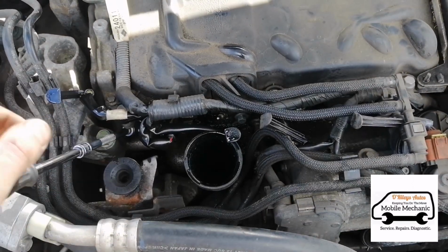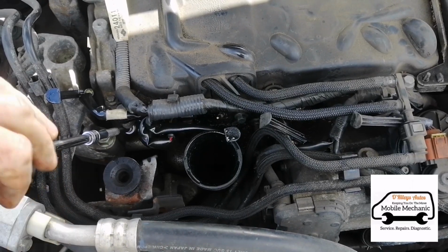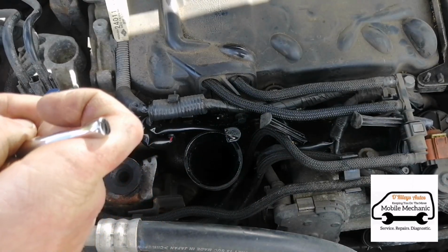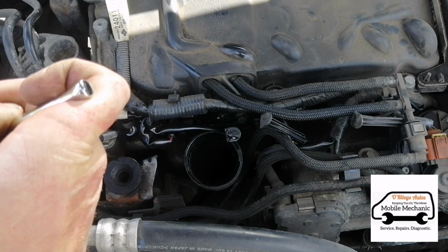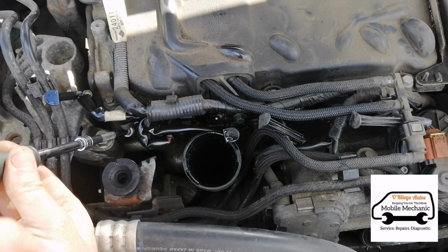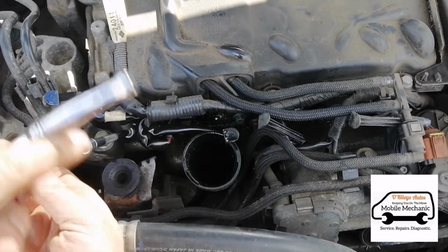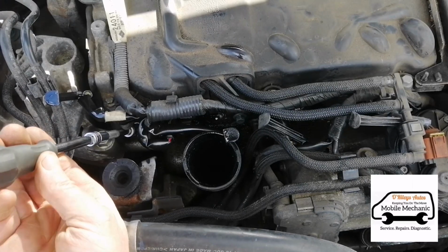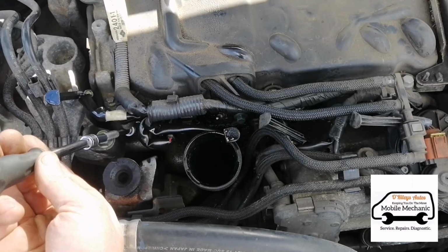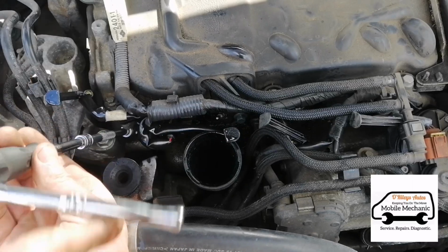Just give it a bit of a wiggle to get it in place. And we're going to turn it. Shouldn't have too much resistance, but quite a bit. Hopefully it should come out. If it's feeling tight all the way out, then you need to just be careful, of course, and maybe wiggle it back and forward and put a bit more WD-40 on it. But as long as it's coming out okay, it should be okay.